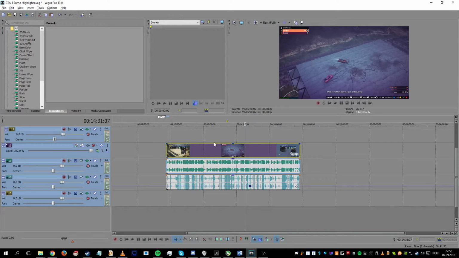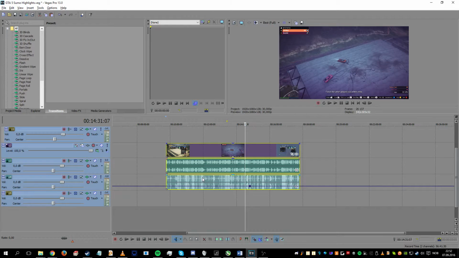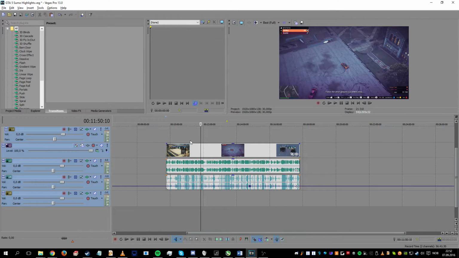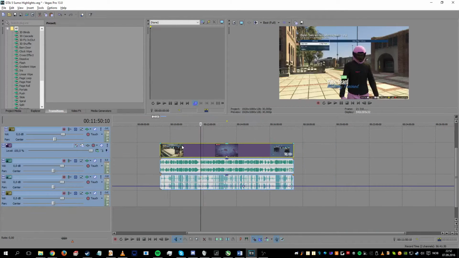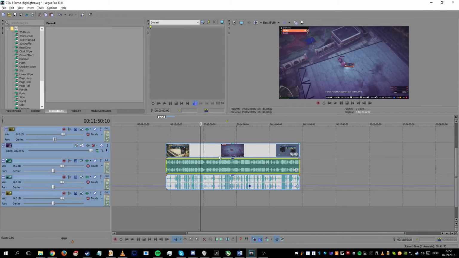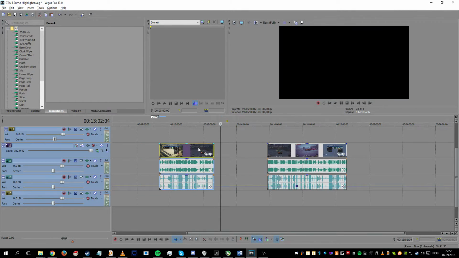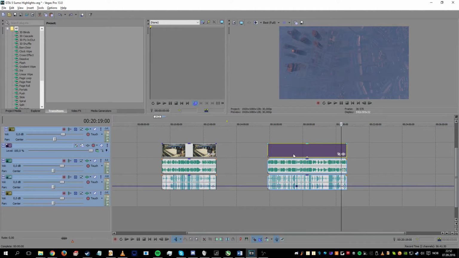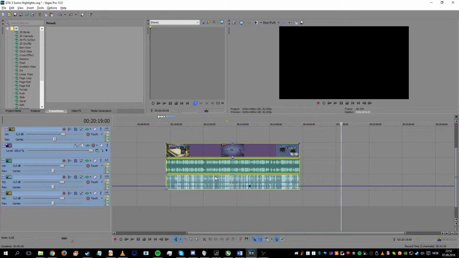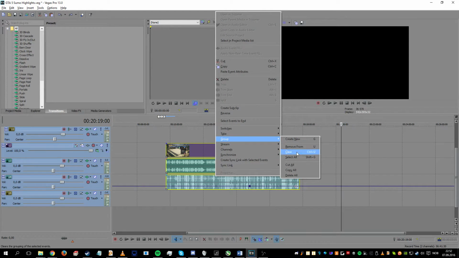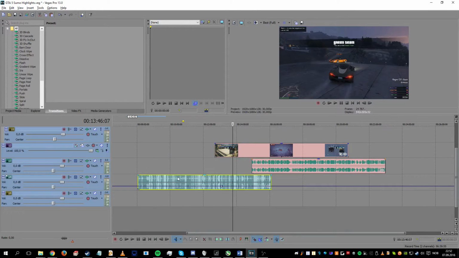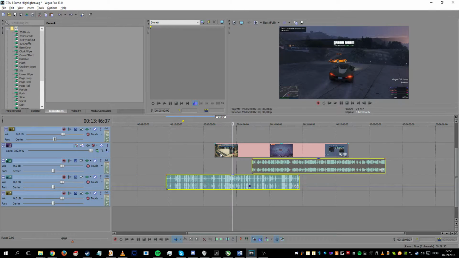Now, bear with me. Mark everything here, like this. Mark them all. Right click, group, create new. Okay. Now you can move them around just by clicking anywhere you want. These bad boys are grouped. As you can see, you can cut them all up and they're still grouped. Now, if you don't want to have them grouped, you can just do it again, group and remove. You can also press U and there we go. That ungroups everything you have marked up.